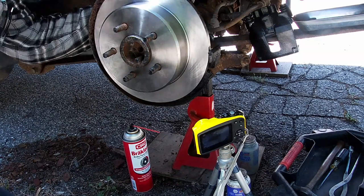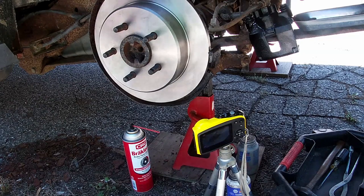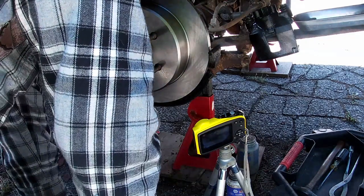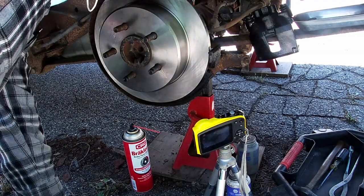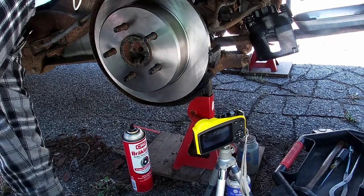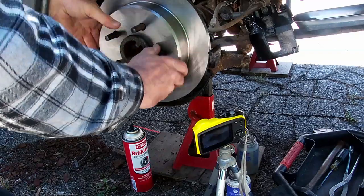Maybe if I put a mark on it. Parking brake actuated. Take a peek behind here. Doesn't look like it moved. Now, this cable isn't being moved. So the cable isn't actually pulling the lever.